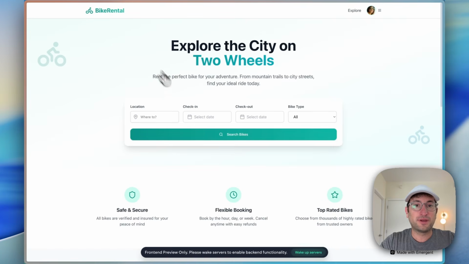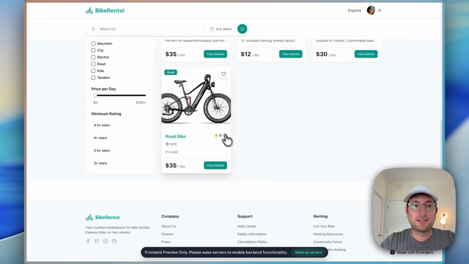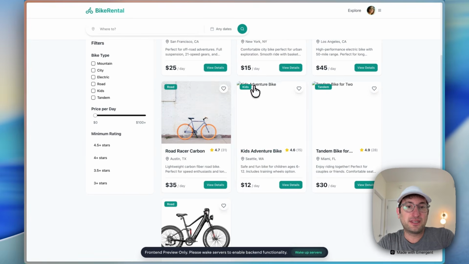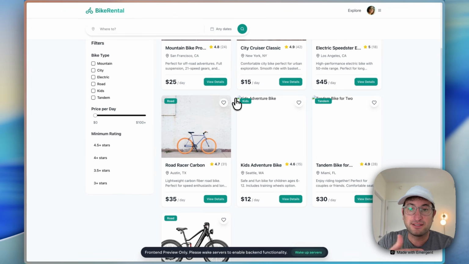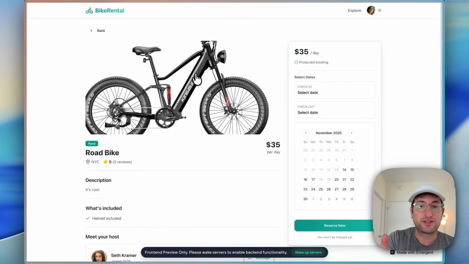And if we go to the homepage and go to explore, we can see all the bikes. And this bike is one that I uploaded as an owner. So we see that it's working now. These previous ones aren't working because it didn't upload correctly before we made the fix. But now that we fixed it, this road bike that I just uploaded, this is the image that I uploaded correctly. So it's saving it correctly to the database and then displaying it correctly.